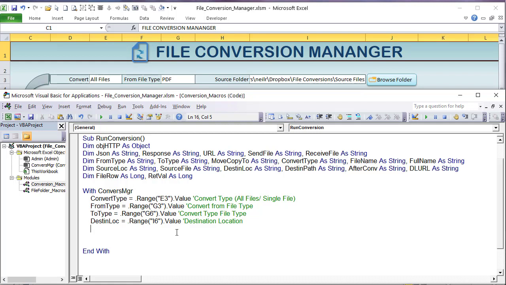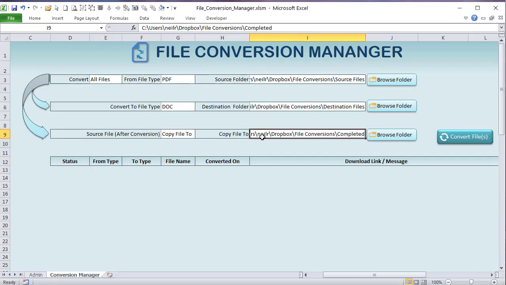So also what I want to know is the after conversion. After conversion, that's going to be located inside G9, equals .range G9. What do we want to do when we have converted it? Just in case, I want to know if we're going to be moving it or filing it. So we're going to use a select case on that one because there's multiple options. So that's going to be located in G9.